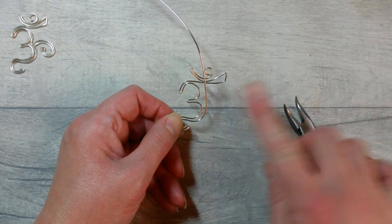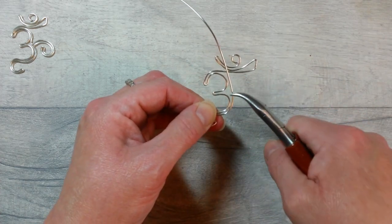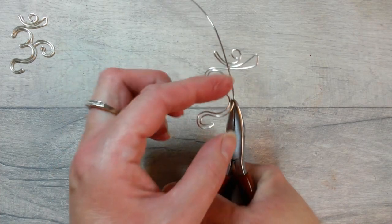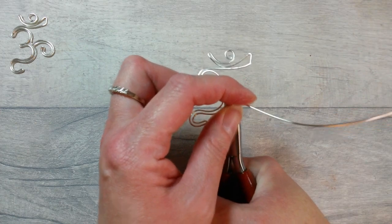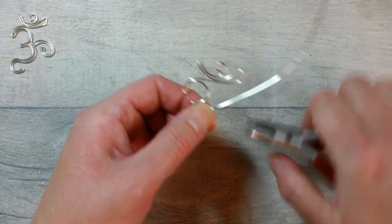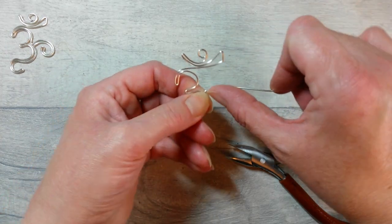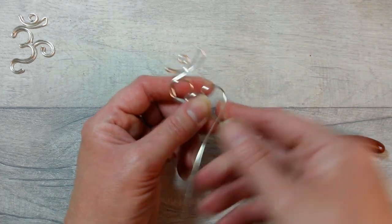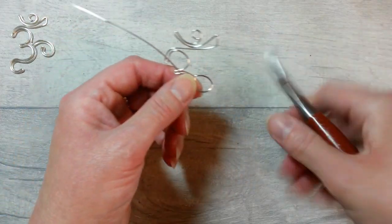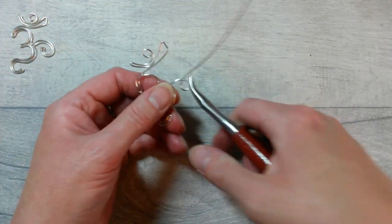We're going to continue on until about two-thirds of the way up this particular section and then make a right turn. Small movements to make sure you're happy with your tram lines — about two-thirds of the way up between the base of the curvature and the central section. I'm going to put my pliers in at right angles and push that wire out to the right, taking it past where I want it to. That enables me to push the wire back up for a slightly sharper bend. The next section is the little beautiful detail over to the right — we're creating the inside of the curl this time.